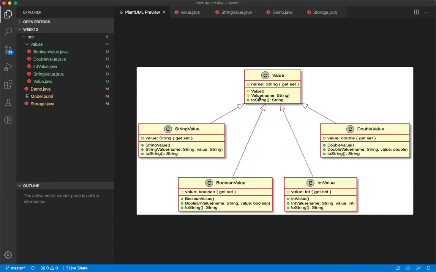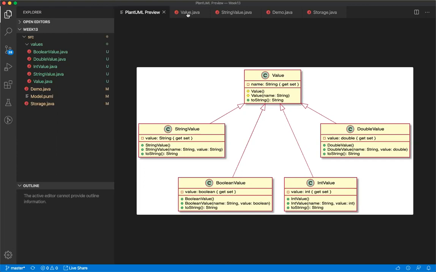I could also make it abstract, and oftentimes we do both, as you've seen in our menu example from last week. But in this case, there's nothing really abstract about the value class, so I just protect the constructors so that my application code cannot create a value directly. It has to create a value by creating one of the subclasses.